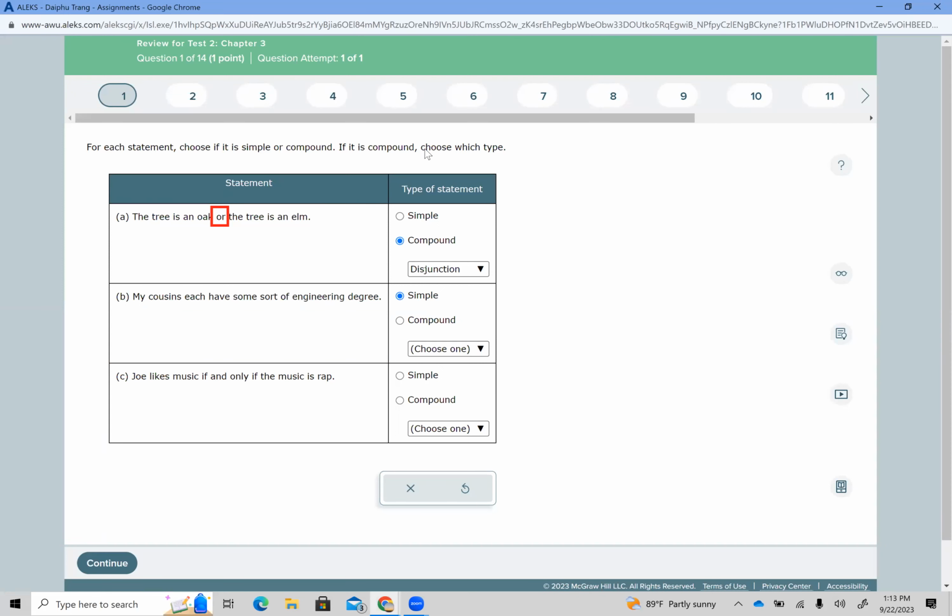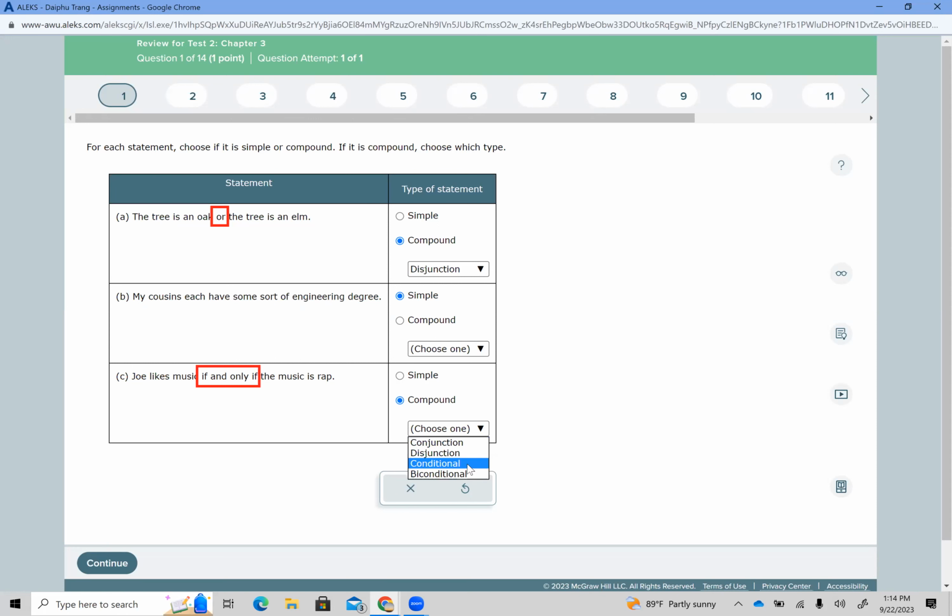And if you see this item, which is again, if and only if, which is a conditional, this would be a compound statement, a reminder that this will be a biconditional statement. Reminder, a conjunction is your and statement. The disjunction is your or statement.